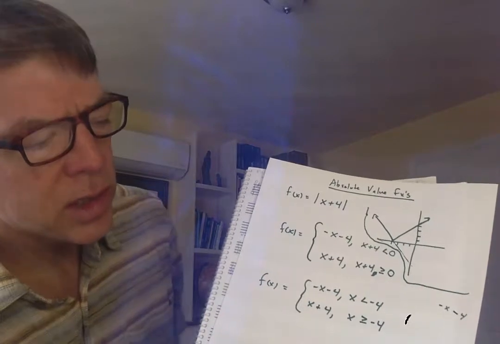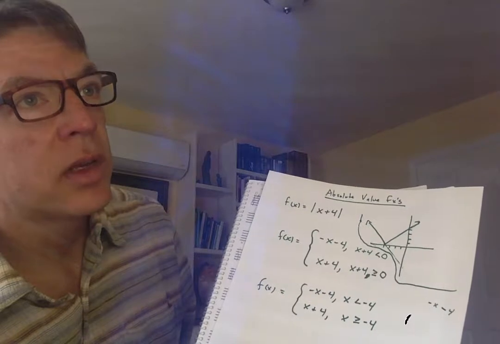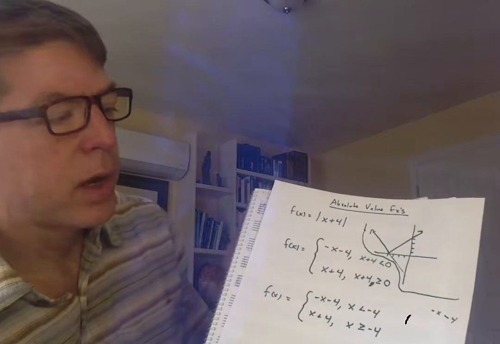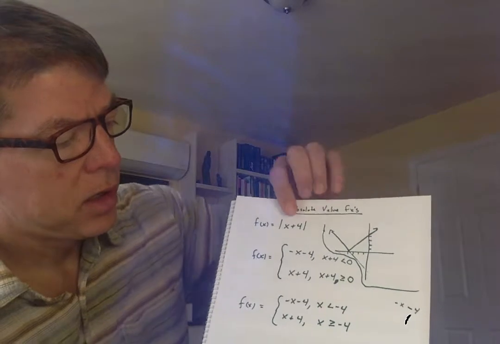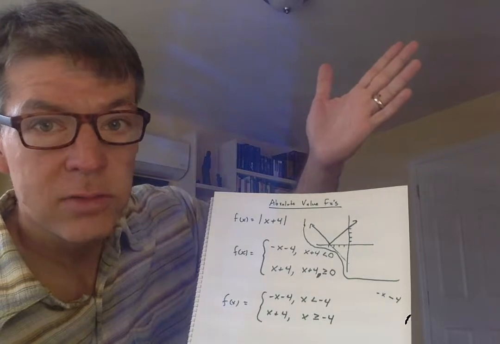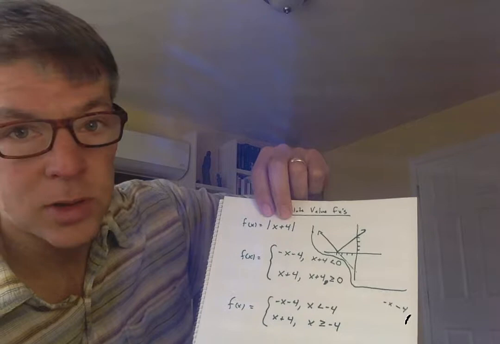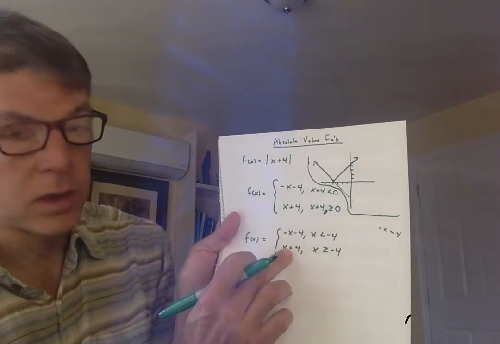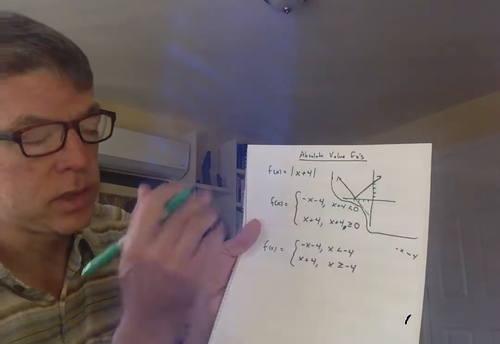Okay, so I'm not quite done talking about the top line here. I kind of want to make a statement that's parallel to something else that I did. Do you remember when I said, hey, if what's in the bars is positive, what did the bars do? Nothing, right? They do nothing. So that's why if this is positive in here, I can just drop the absolute value bars, and that's exactly what I did down here, and then I cleaned it up down here. So if what's in the bars is positive, just pretend it's x plus 4, easy peasy.